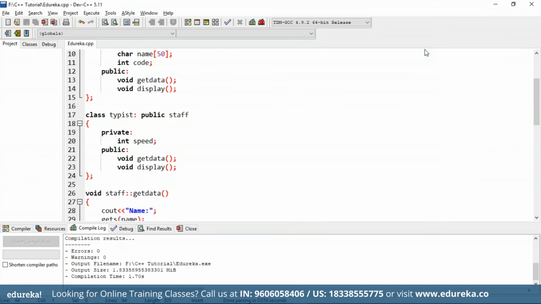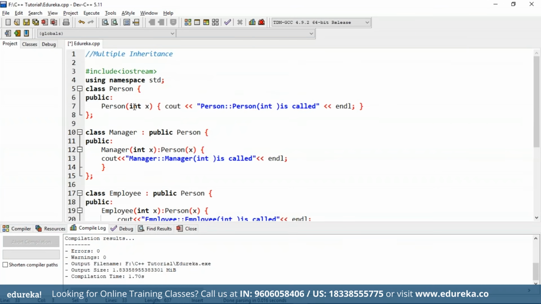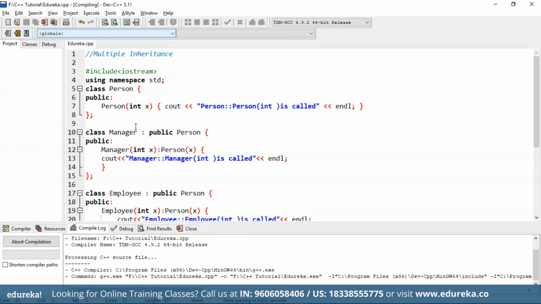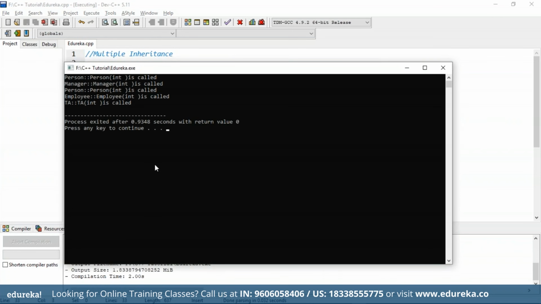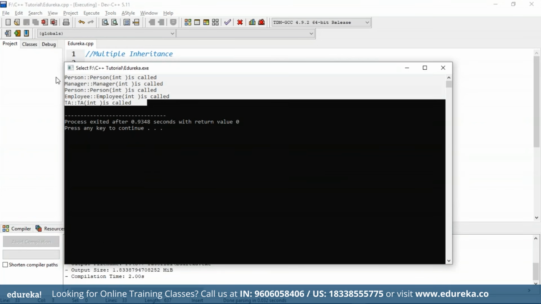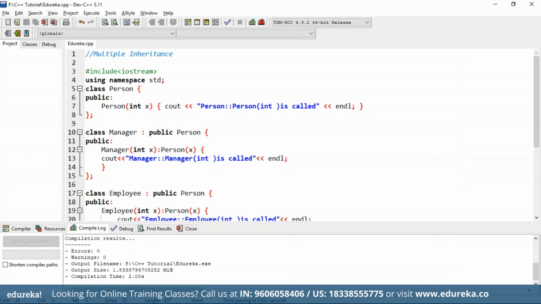And now let us execute an example based on multiple inheritance. Multiple inheritance is a type of inheritance where one child class inherits the properties of two or more different parent classes. This particular example is one of a kind. Let us execute this and see how it works. As you can see, we have inherited the properties of multiple classes into one child class, and the output has been displayed here successfully. Now, let us move on and execute another example based on multi-level inheritance.